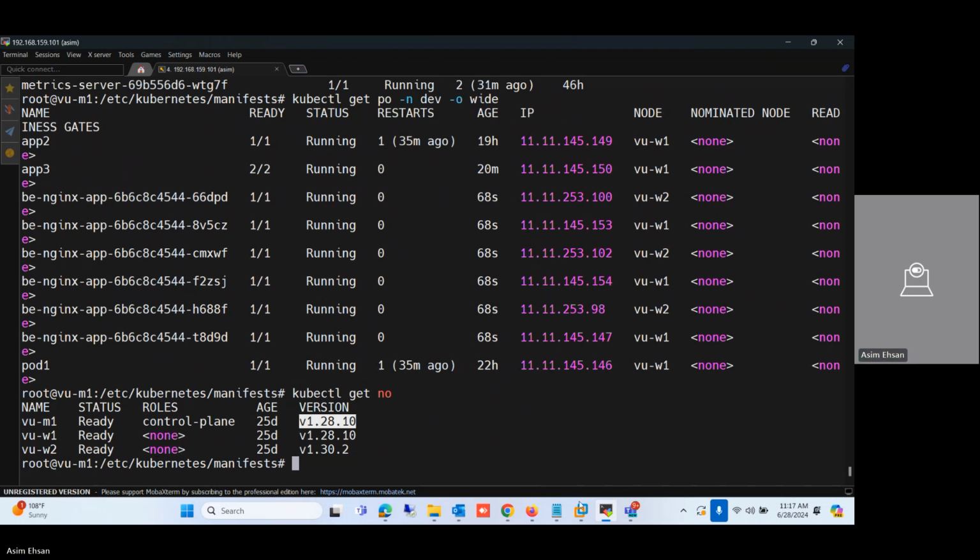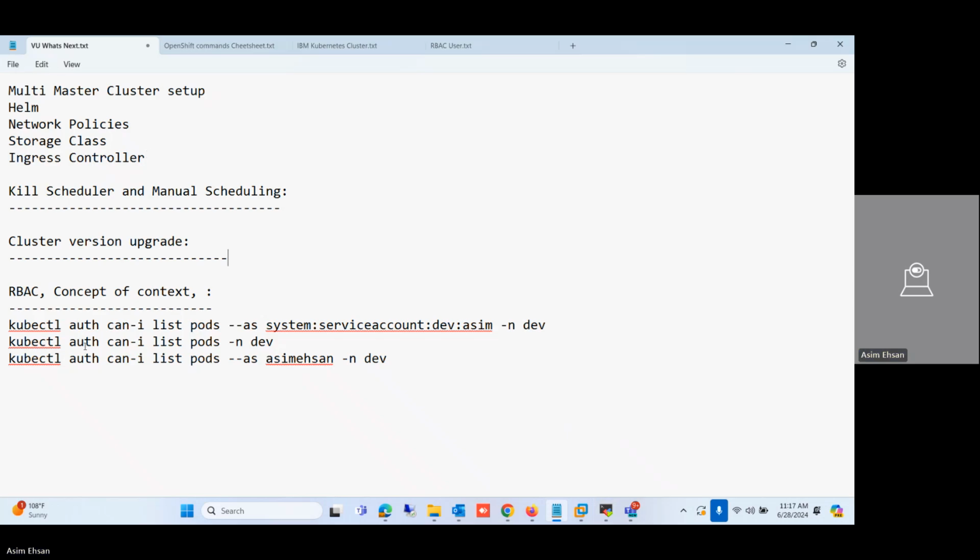So in the next session, we will discuss role-based access control, the concept of contexts, and a lot of other concepts related to service accounts.